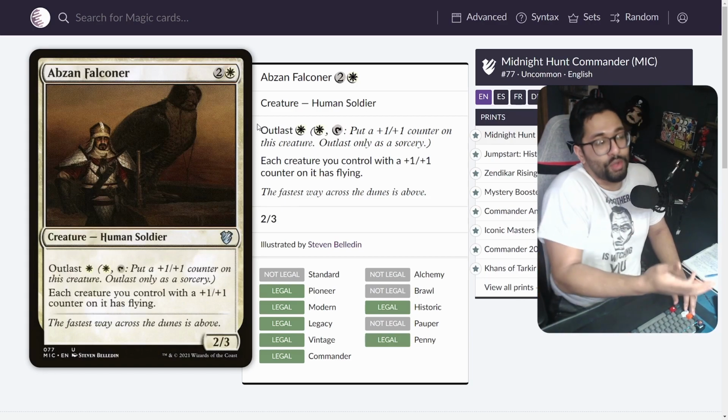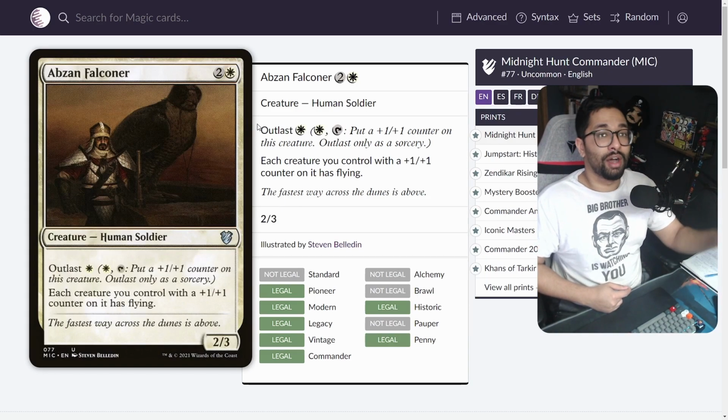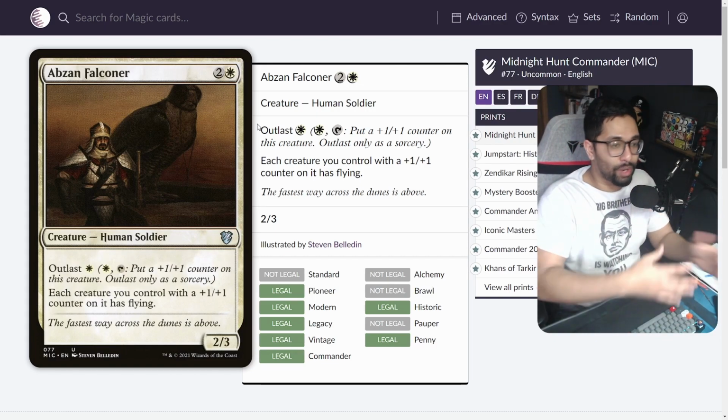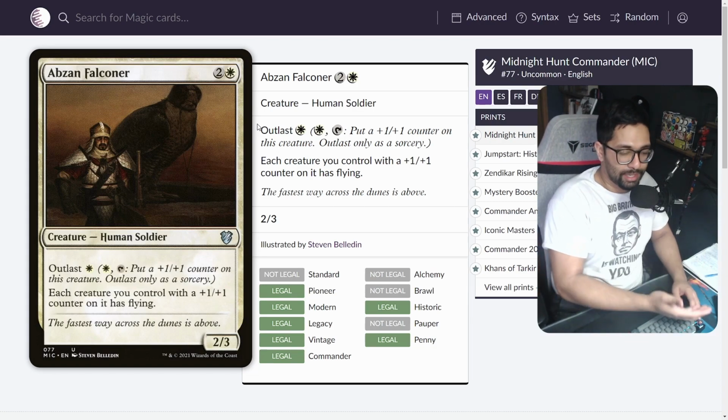Why is that important? Even though it's only a one of, you can use Secluded Step to activate the Outlast ability on Abzan Falconer. Now, obviously, there are going to be other humans that you might want to add here and there to take advantage of that. But that's really going to be the big piece.